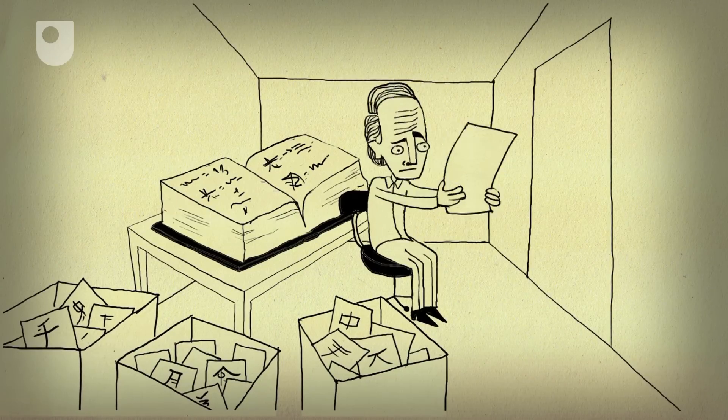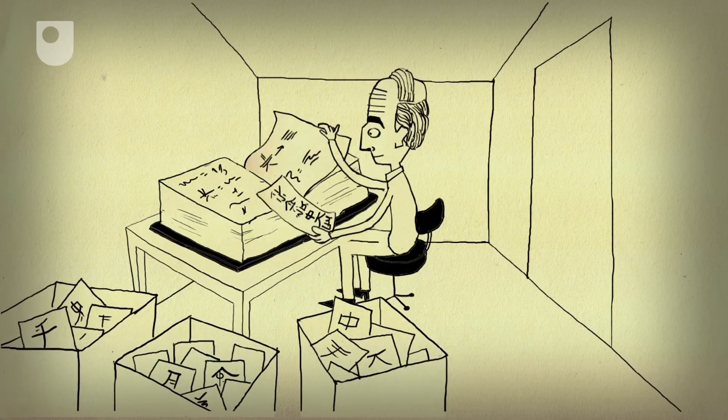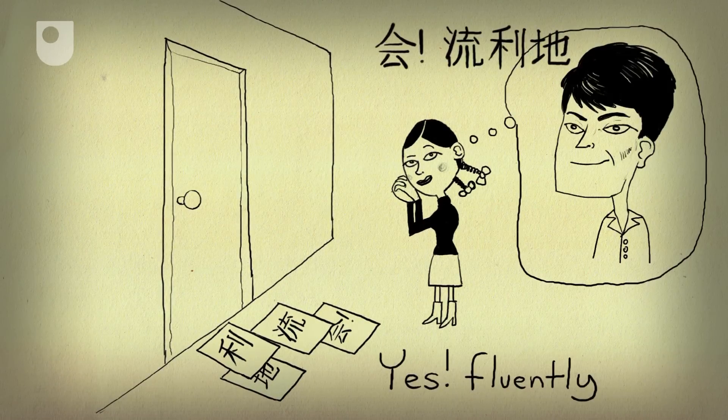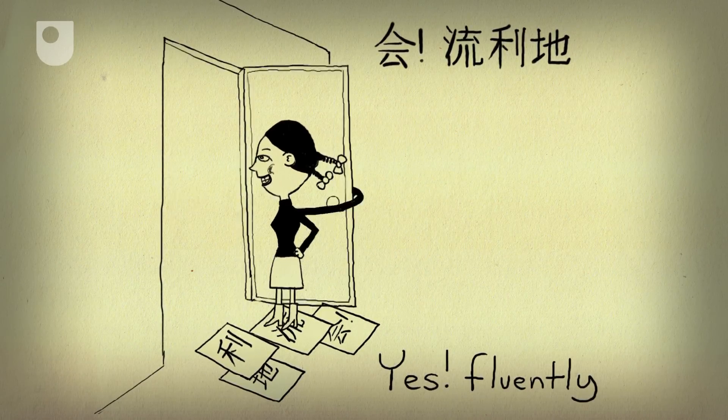If a Chinese speaker outside the room passes him messages under the door, Searle can follow instructions from the book to select an appropriate response. The person on the other side would think they're chatting with a Chinese speaker, just one who doesn't get out much. But really, it's a confused philosopher.